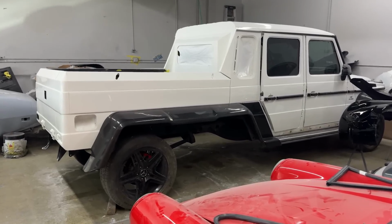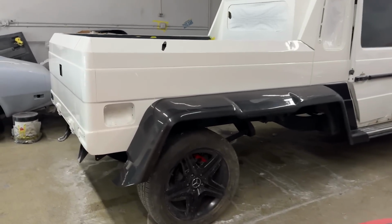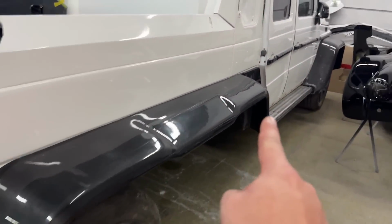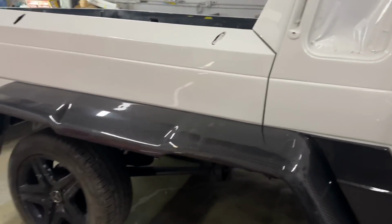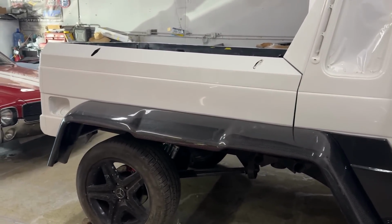So it only took me about a month and a half to actually cut the body and frame, do all the fabrication, and put it back together. What absolutely destroyed my timeline was waiting for vendors.